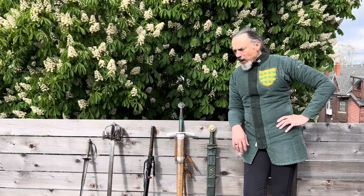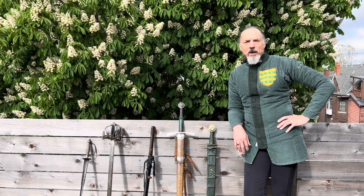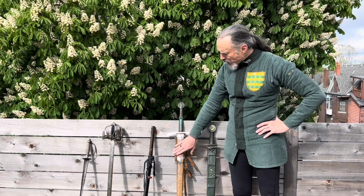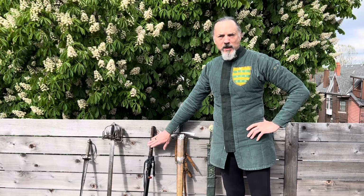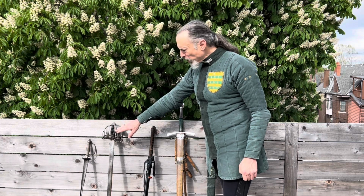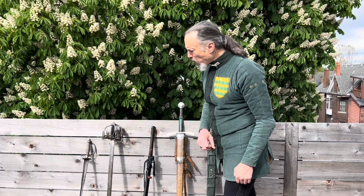Today, what I'm going to talk about, and what I'm going to talk about for the next 5 episodes, is why there are so many different kinds of swords. So I have 5 swords here, and what you're looking at is a 13th century arming sword, a 14th century longsword, a katana of really the 18th or early 19th century, let's be honest. What most people call a claymore, which in this case is actually a French cavalry backsword from the mid 18th century, and finally a small sword.